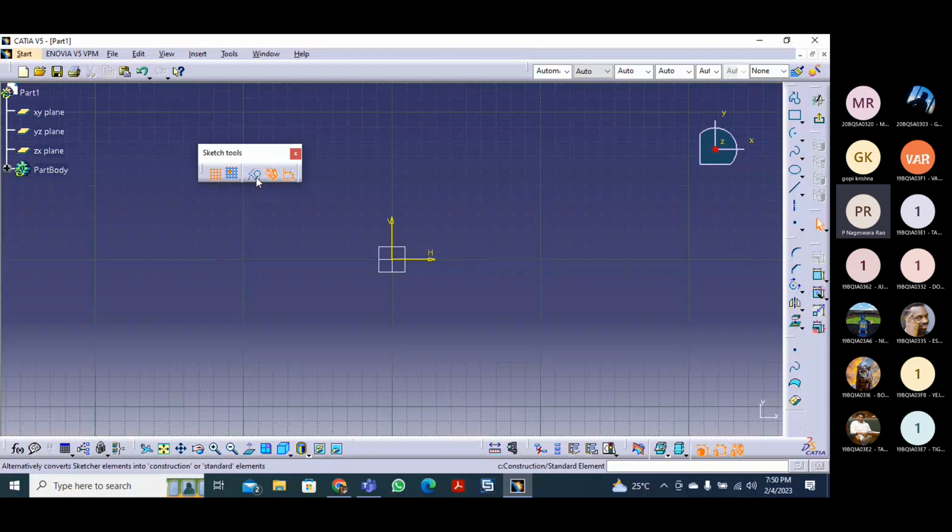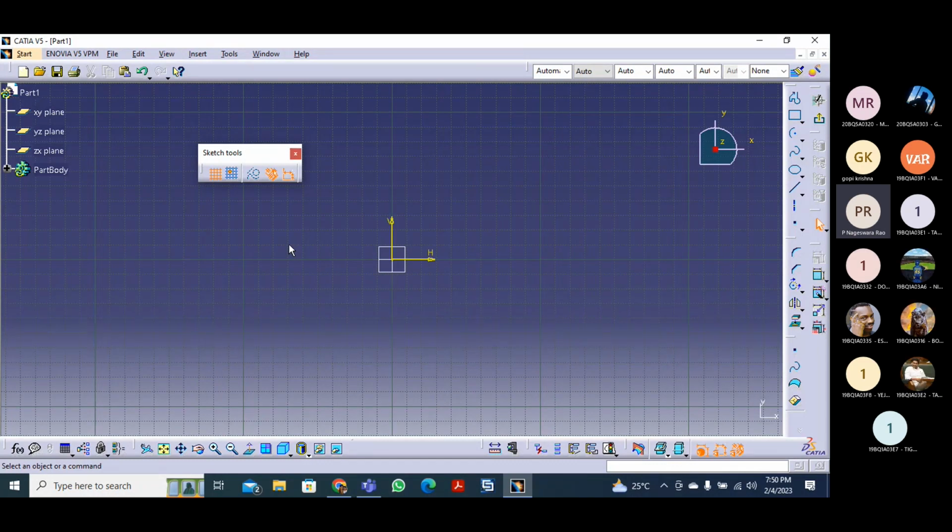Similarly, I will show you the construction line. Suppose you need a line in the modeling, but that line should not be considered, like an axis. The axis will be there, but we should not consider it in the modeling. That is considered a construction line, because all the geometry will not be constructed at a time.